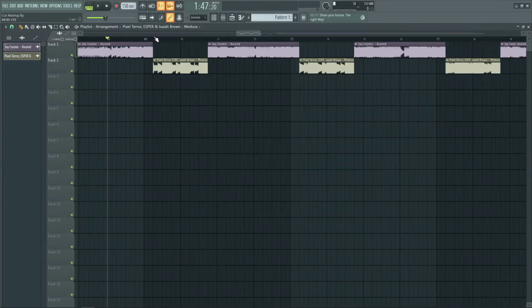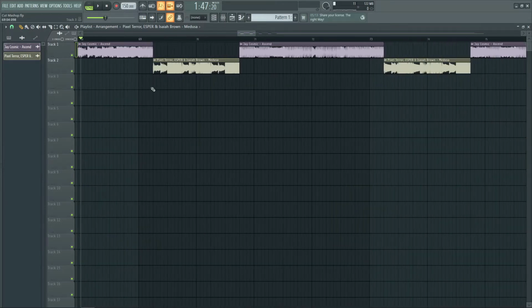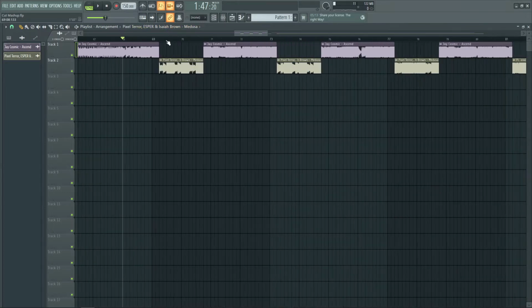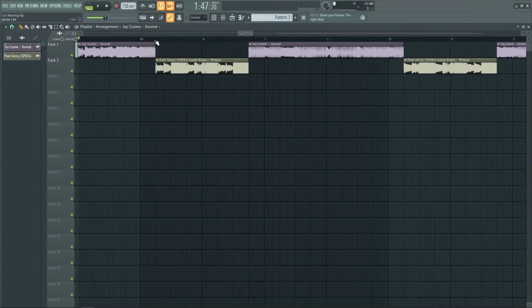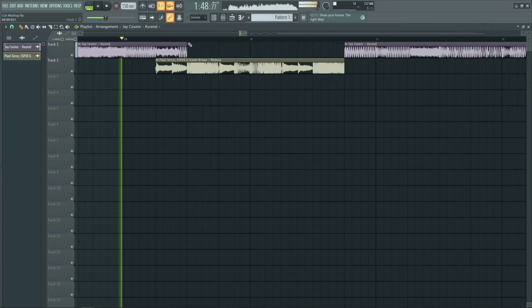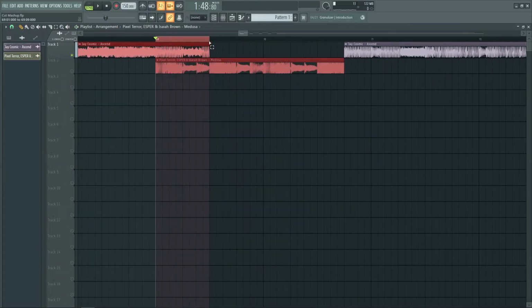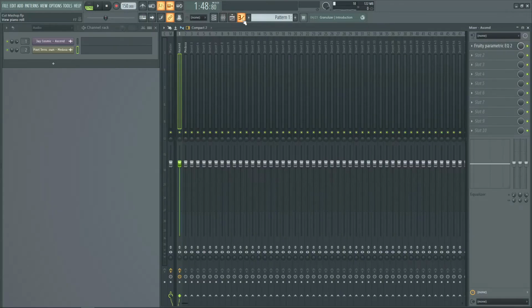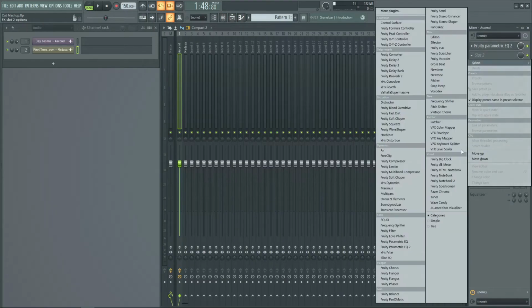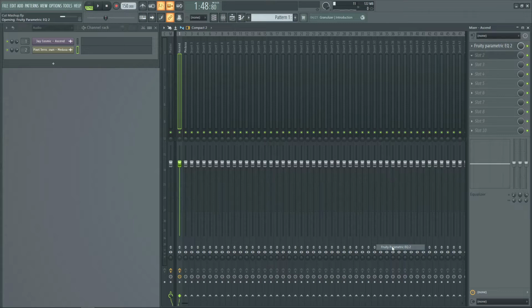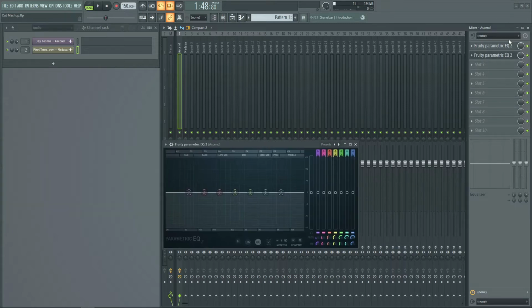Now let's take a look at cleaning up some of these transitions, right? Because this one kind of comes out of nowhere. So let's make it a little bit smoother if we can. And here's where something like maybe a volume automation or maybe a filter automation can really help us out. So let's go ahead and pull up another EQ just so that we can have this one being static and this one being automated. And we can go ahead and make something like this.